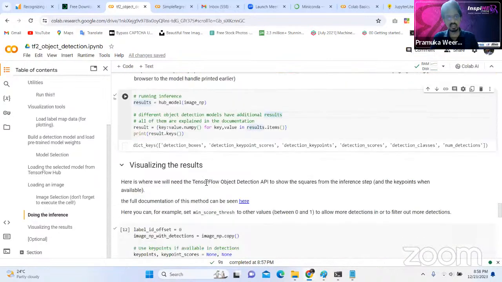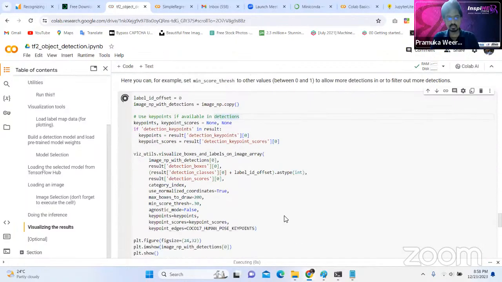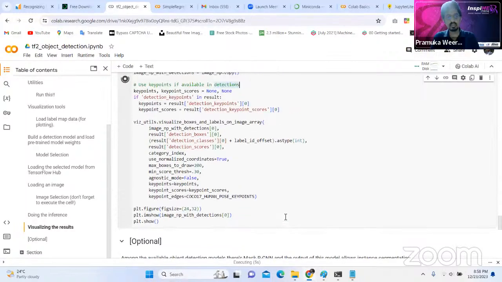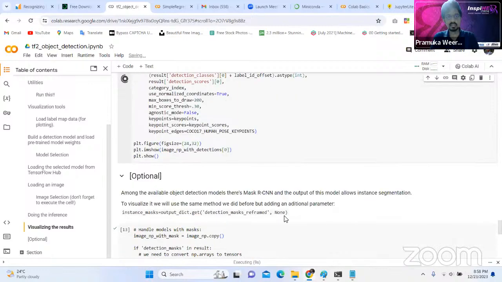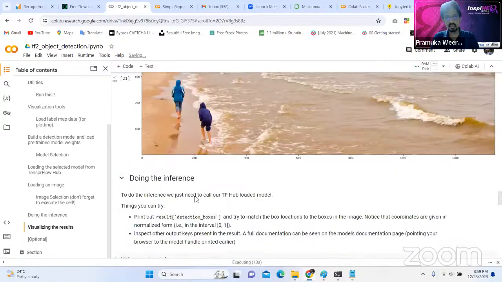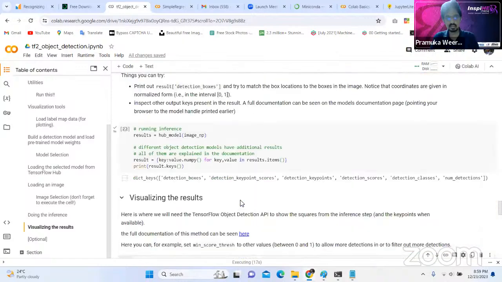So we'll see how we can do that. We'll run this. It will run the model and the algorithm on the image, and it will finally show you the labels, right? It will detect the objects on the image using the bounding boxes. Right, we're still running.